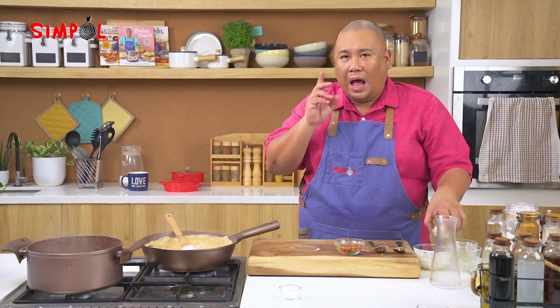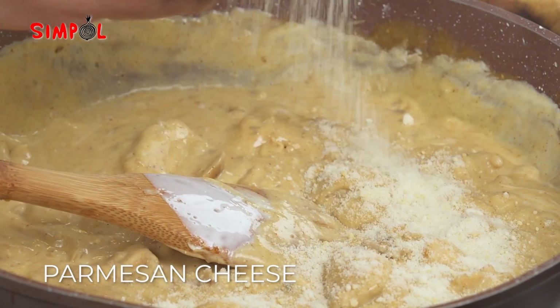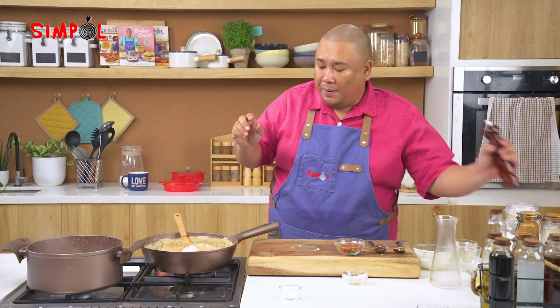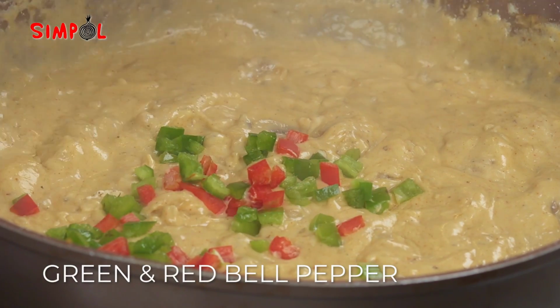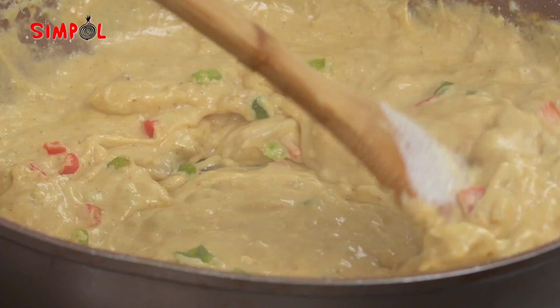Yan, diba? Instead of adding more salt, I will just add Parmesan cheese. So kung wala kang Parmesan cheese, just add more salt. Pero Parmesan cheese, around 3 tablespoons of Parmesan cheese. And add a little bit more black pepper, freshly cracked black pepper. Patayin ko muna yung aking sauce kasi hindi pa luto yung aking noodles. I will add diced green and red bell peppers for a little bit of flavor and color.